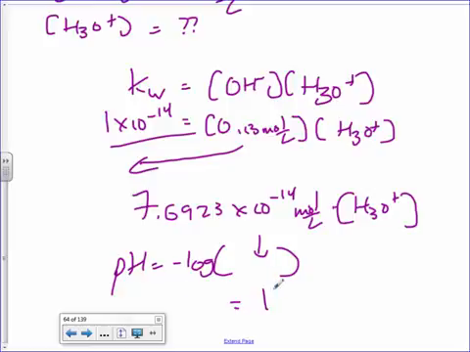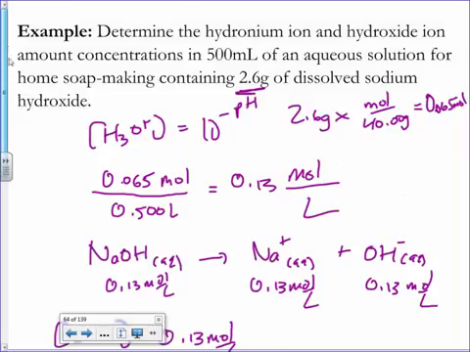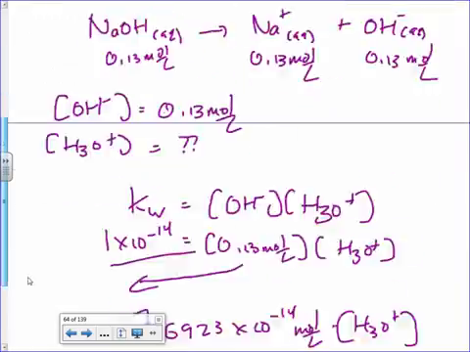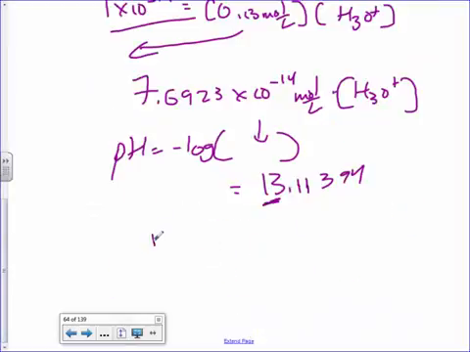I got 13.11394. So this is a good talking moment. How do you figure out sig digs for a pH? Yeah, essentially the rule is that the number in front of the decimal place doesn't count. So based on sig digs, then we get 2. So with us getting 2 sig digs, the correct answer, if it asked for a pH, would be 13.11. Which hopefully would make sense.